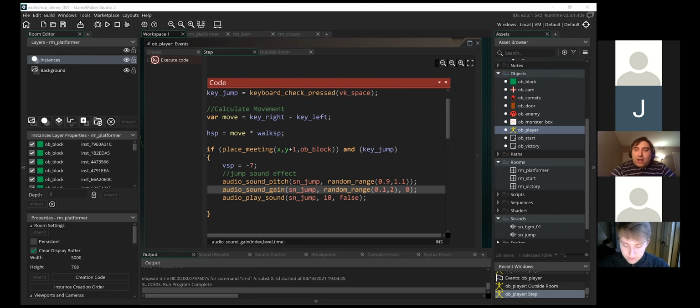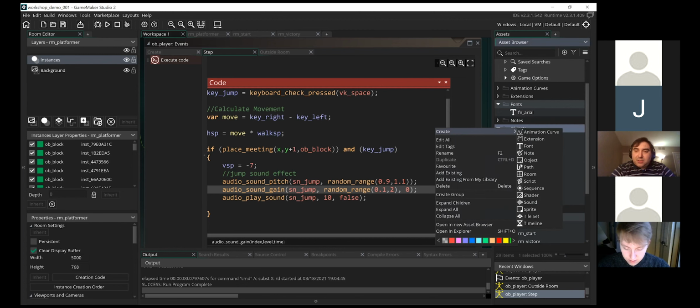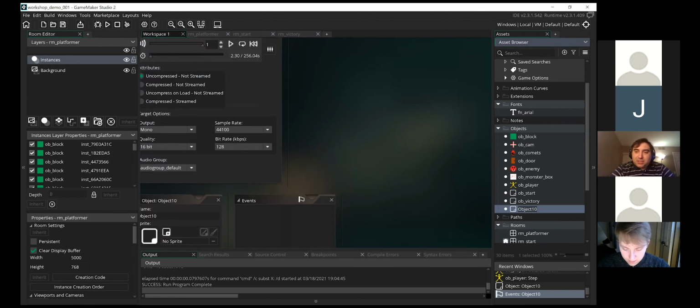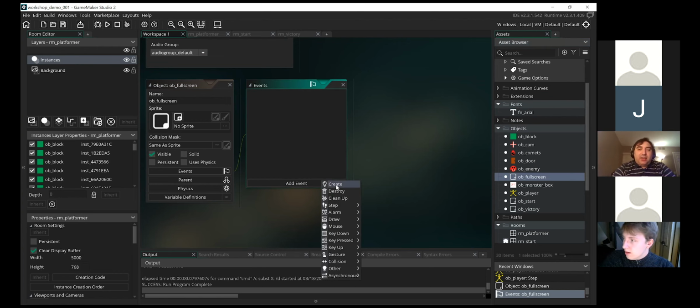So we have one more object to create. I'll go to objects, create object, and I'm going to call this OB underscore full screen. Okay, so we will add a create event.